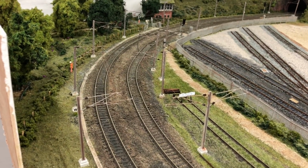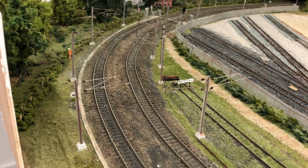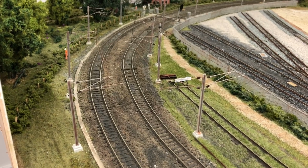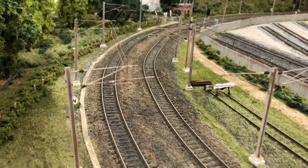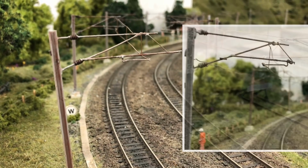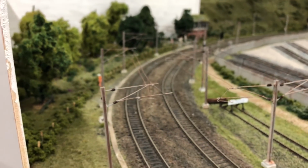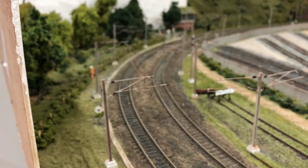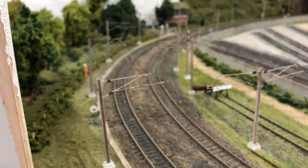I just want to say a thank you to Colin over at Colchester International. He kindly and quite rightly pointed out that I'd soldered my registration arms the wrong way round, and I can quite easily hold my hands up and say when I've made a mistake. But as you can see, I have fixed them now, and I'll just pop a picture on screen to show what they were like before, just so you can see. Colin was quite right, I got it the wrong way round, and I have no idea how I managed that, because I've always paid close attention to pictures, but not quite close enough attention as it seems.